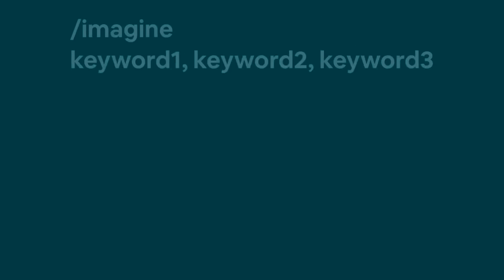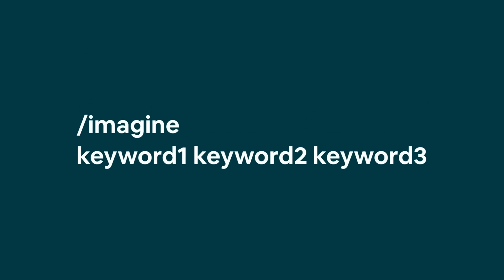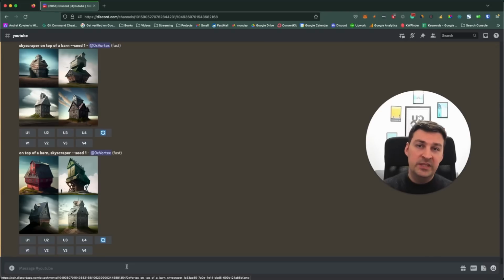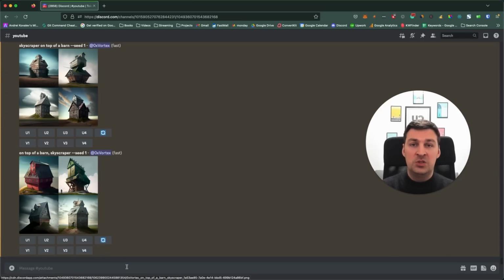So as a basic rule of thumb, a prompt that looks a little bit like this, imagine keyword 1, comma, keyword 2, comma, keyword 3, is roughly the same as saying imagine keyword 1, keyword 2, and keyword 3. Of course, there will be slight differences here or there, but this is more or less how it works. So you might be wondering, what exactly does all of this have to do with text weights? Well, text weights allow us to give a different weighting to different parts of our prompt. In other words, if a particular part of your prompt is more important than another one, for example, in this case, keyword 2 might be more important than keyword 1 and keyword 3, then you can use these weights to communicate to Midjourney that it should put more emphasis on that part and less on another part.